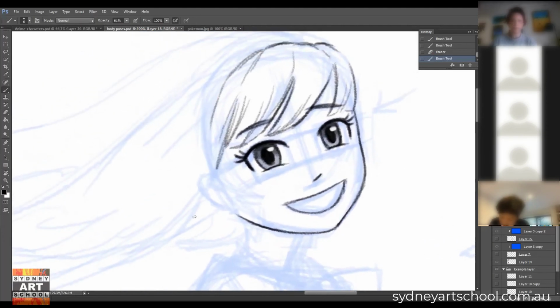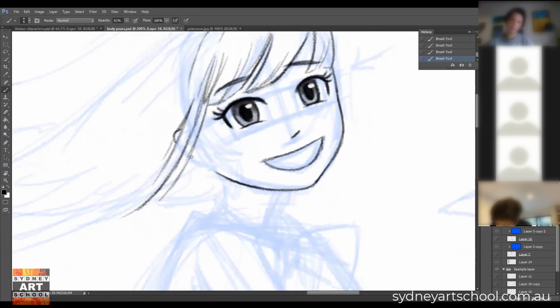Okay, so keep going with that hair. Now I have her hair coming in front of her ear. I might just put the top of her ear behind there. And then we've got the bottom of her ear coming in here.